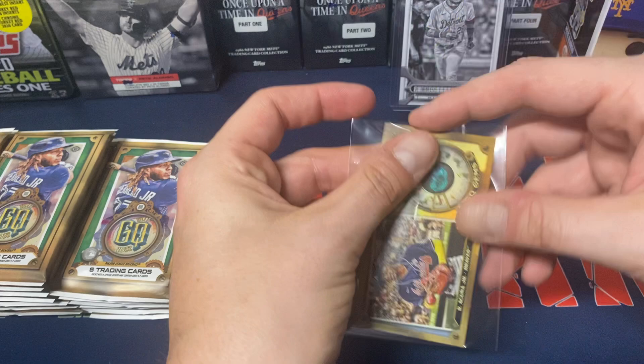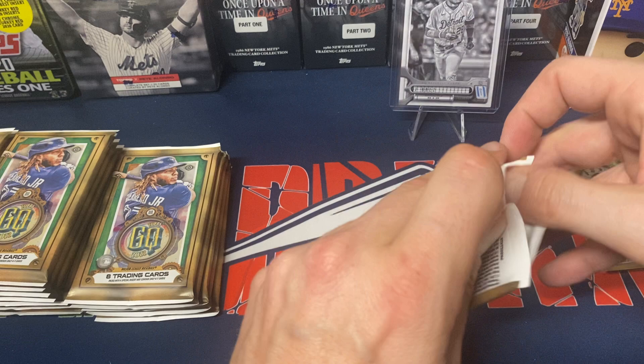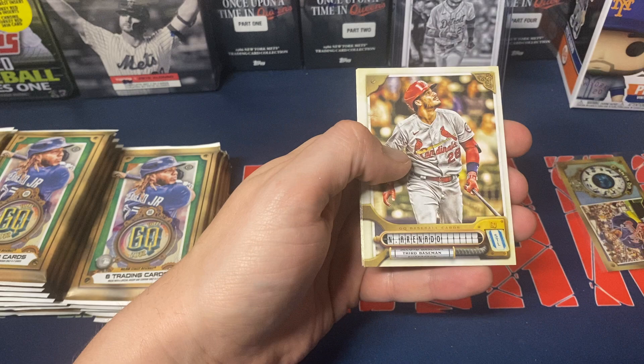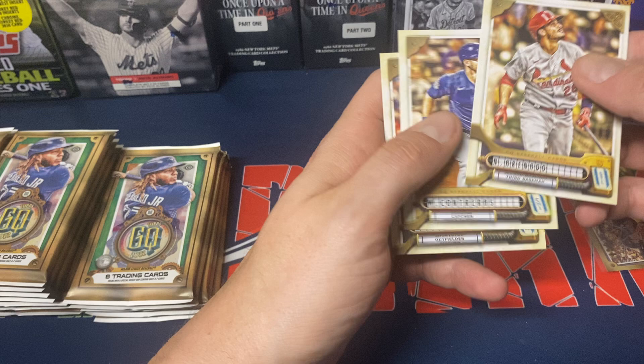I am a little bit of a sucker for cards like this. I know a lot of people do not like these kind of cards, but I get a little bit of a kick out of them — I enjoy them. Kind of like the fortune tellers, I think the last two or three years at least. We got Sean Murphy, Rosario, Aaron Ashby rookie, Jock Pederson, Nolan Arenado. We got Contreras, Matt Merling rookie card, and Garcia.